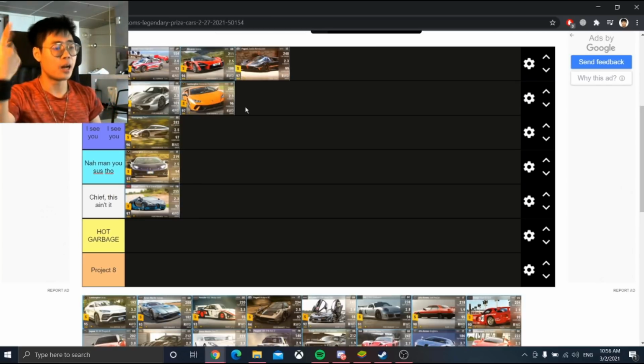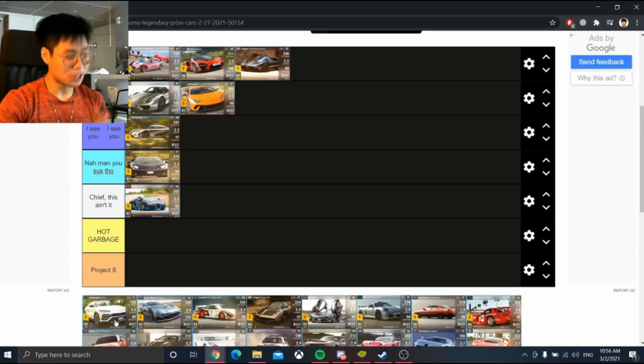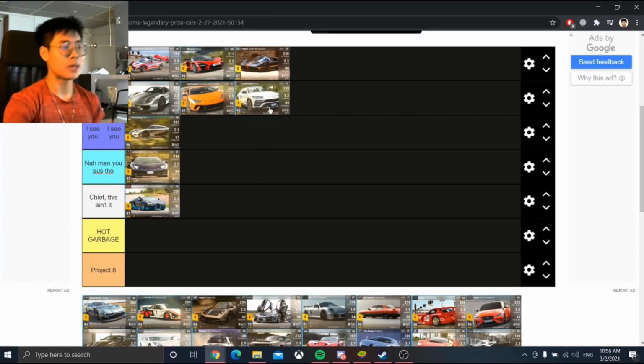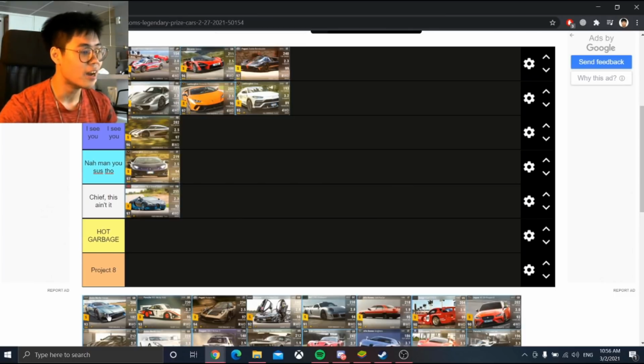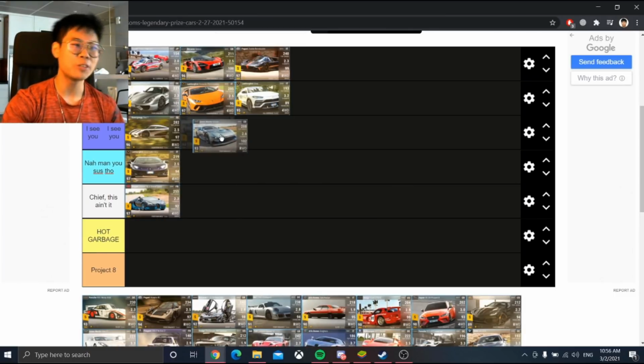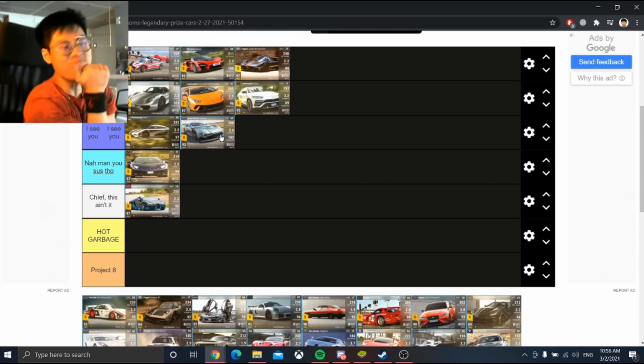All right, I gotta speed it up now because I feel like this video is gonna be really long if I keep talking like this. All right. So Urus is great. Is respectable. You know, all surface tire beast, but like I said, it's always gonna be second to the Pikes Peak Vulcan. I would say I see you. You know, it's a great little twisty car, but I don't know.